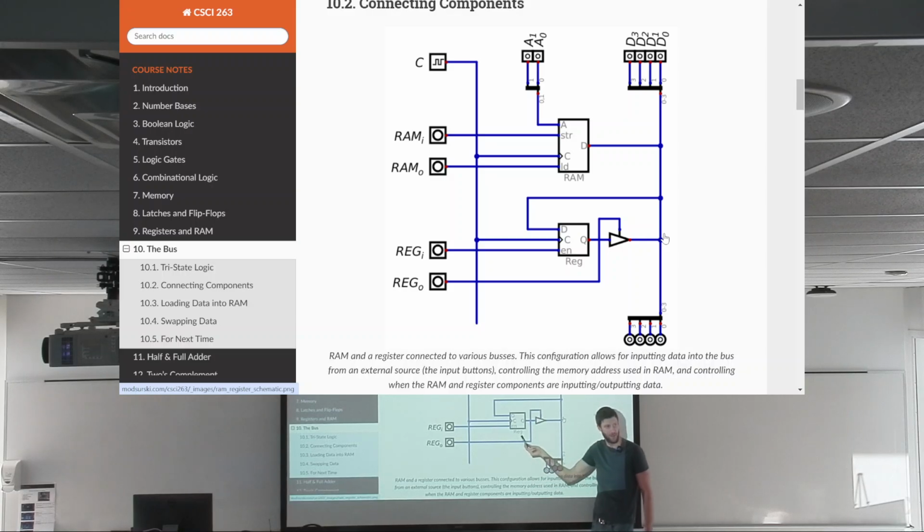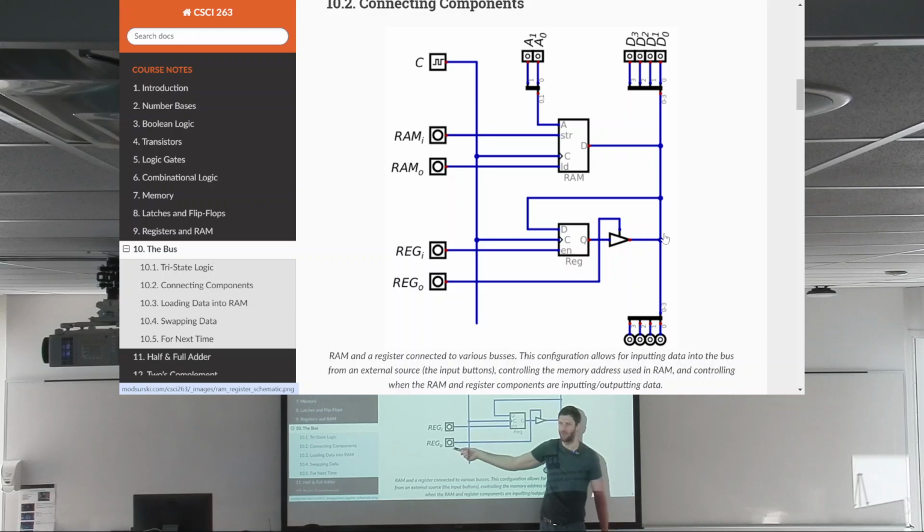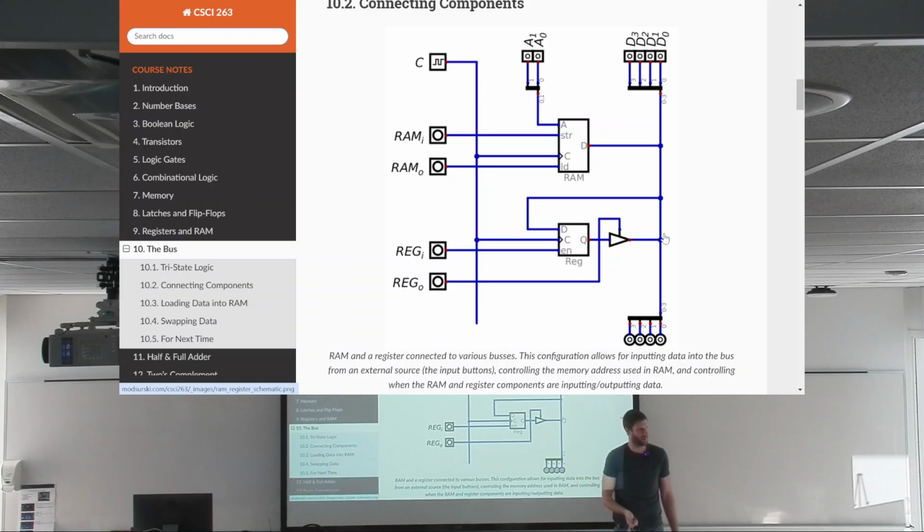This is a register. And the register has a driver here to control when it's actually outputting. Because if you remember back to when we were playing with registers, registers were always outputting their data. Whatever data was stored, it was always outputting it. So we want a little bit more control over when the register is actually outputting the data, so we just throw a little driver on there. And we can turn it on or off. We've got a clock signal down like this. It's connected to the clock on the components that need a clock, both of them.